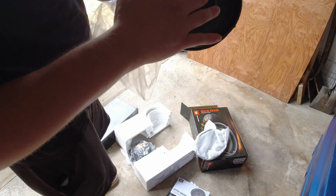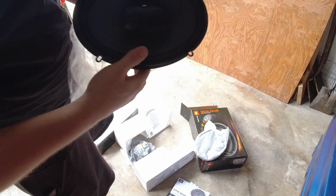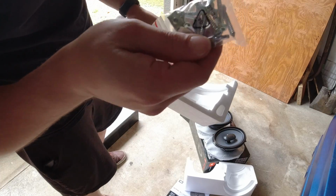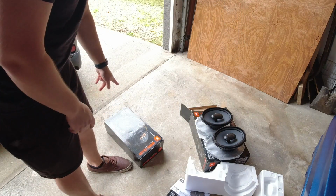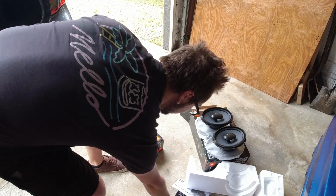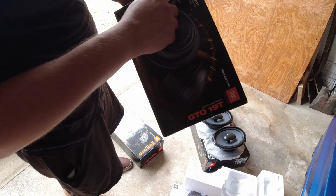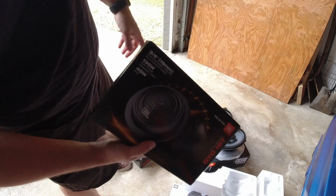And I'm hoping that a lot of these will bolt right up. I don't know if we're going to have to modify the frame at all, but they look like they do come with some other frame too. It comes with screws, and it even comes with a little Torx bit or whatever they use. And then the front are just 6-inch round. And the tweeters, I'm not exactly sure. I just ordered what this JBL brand had. These are 3/4 inch. But if we have to modify anything to make them fit, we will.